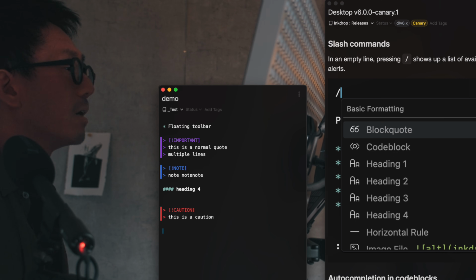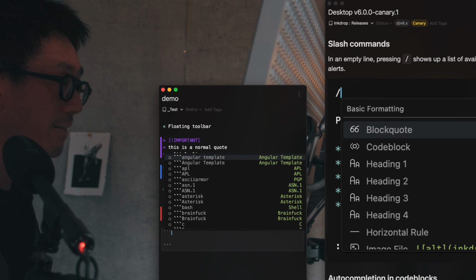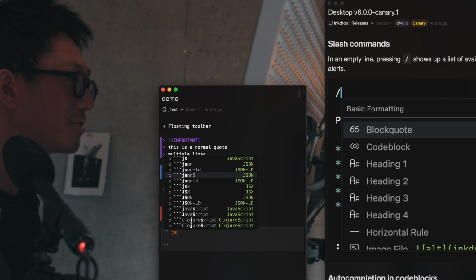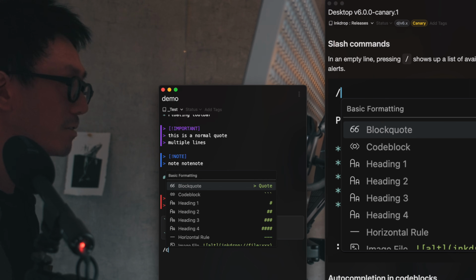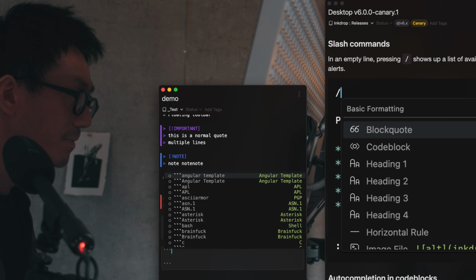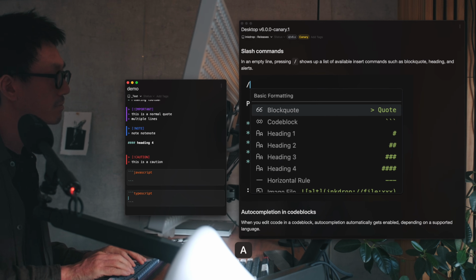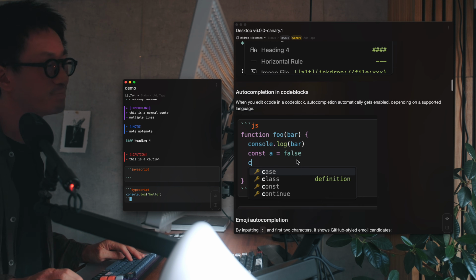So this is handy. The code block is also available, and it supports suggesting available languages, so you can select a language like so. It supports fuzzy matching. Also, you can type TS or TypeScript, something like that, which is cool.